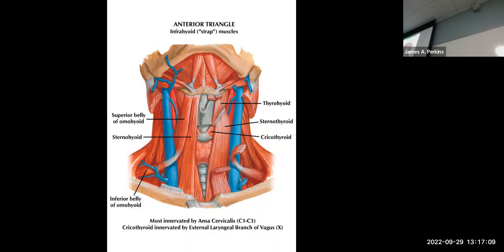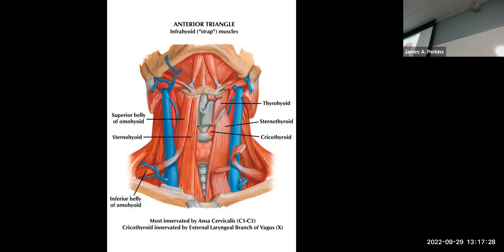But if you really stop and think about them and say them very slowly, they're all just telling you the connections. They're telling you the origin and insertion. And in the case of these infrahyoid muscles anyway, the origin always comes first, the insertion comes second, and the origin is always lower and the insertion is always higher.